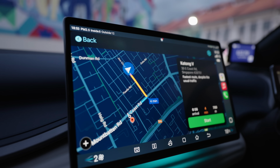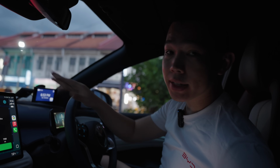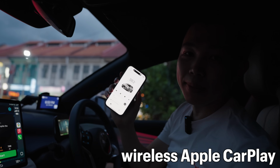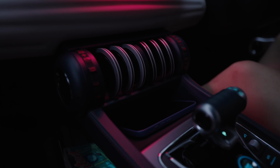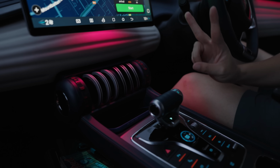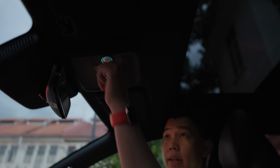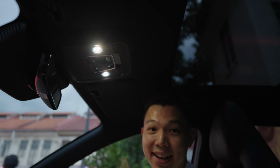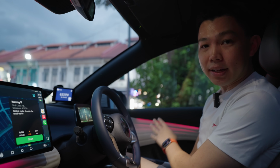As you can see, the moment I walk in the car, Apple CarPlay is already on and integrated. Very seamless, very easy, wireless Apple CarPlay. My phone goes in the wireless charger. The only thing that would be a nice upgrade is if in the future there were 2 wireless chargers in the BYD ATTO 3. On warm sunny days, there is a shade, and when it's evening like this, I can open the shade so that there's more natural light and I get to see the stars. The interior ambience lights look really nice, especially at nighttime.